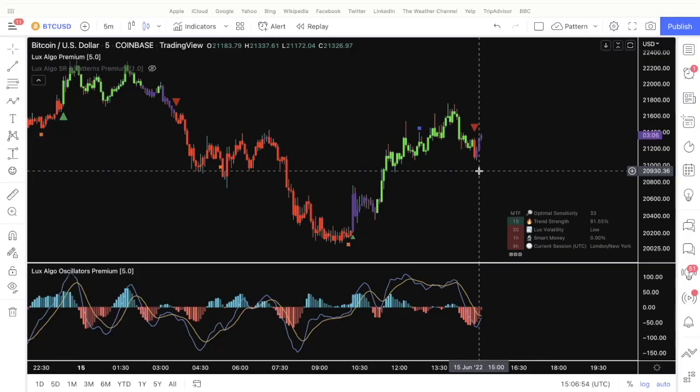Hi guys, today I'm going to be showing you what I believe to be the ultimate scalping strategy on lower time frames. So this will work on the 1 minute, the 5 minute, the 15 minute, and even the 30 minute. And of course it can be applied to higher time frames as well, but this is specifically designed for scalpers who want to catch small profits and smaller trades on a lower time frame. So it's very, very powerful at that.